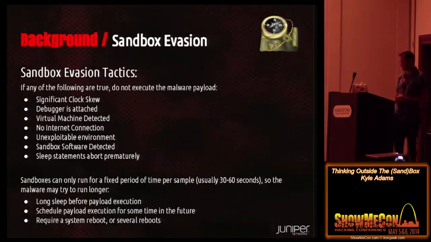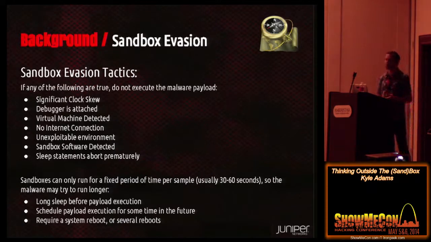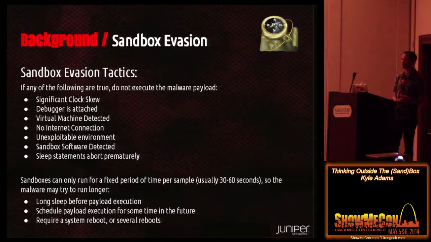Some of the techniques they'll use to get around that analysis is they'll check the system for various signs that it might be a sandbox. This will happen right in the beginning of the malware execution before it does anything malicious. They'll check to see if there's a clock skew on the machine. It's very difficult to keep thousands of sandbox machines up to speed with the time, so even a couple seconds difference might indicate that it's not a real user machine.